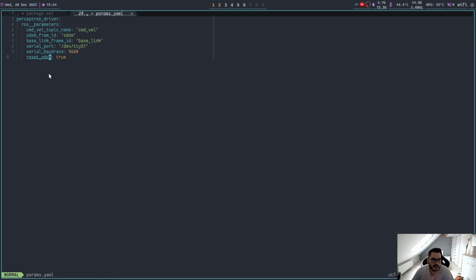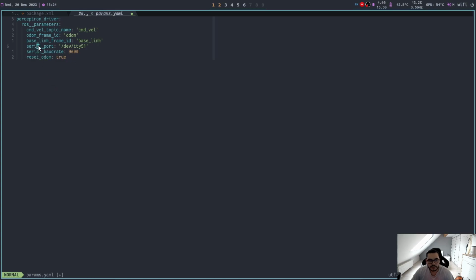It's mandatory to have, and inside we will list all the different parameters we want. So we have the command velocity topic name, the odom frame ID, which I notice I have a typo in, the base link frame ID, serial port, serial baud rate, and reset odom.